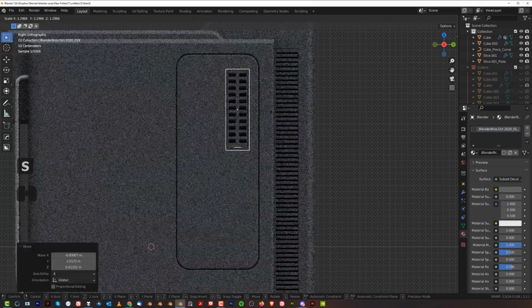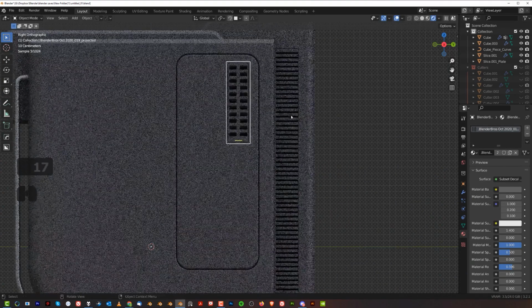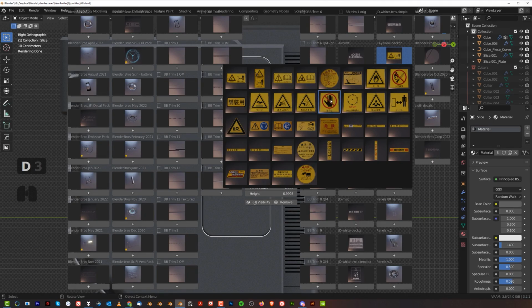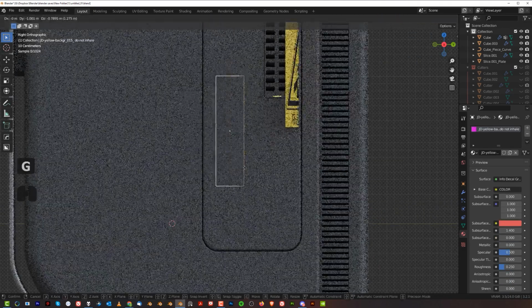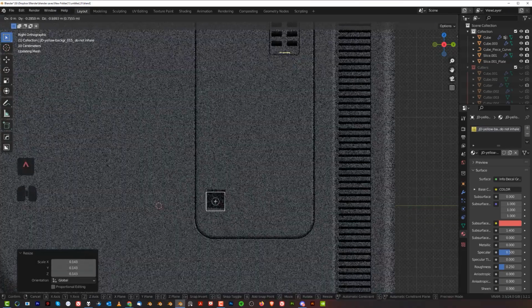And put this one somewhere here, make it a bit larger. And D and project it. You could add some of my Japanese decals, they're really cool. They come with translations, so you can actually see what you're dropping. They're really good quality. And you could drop a decal here.